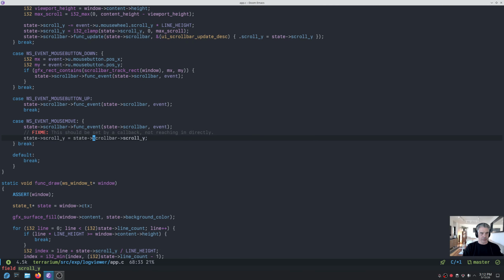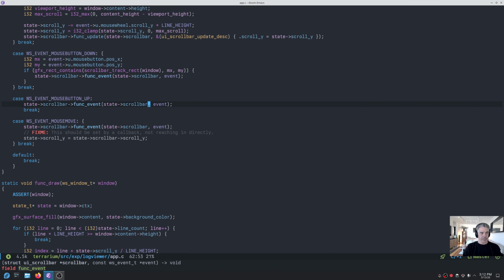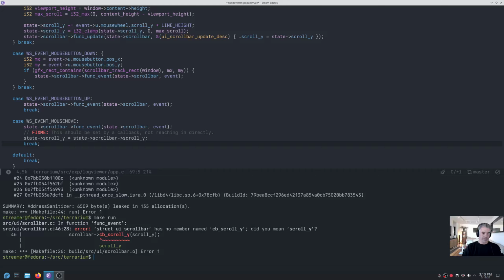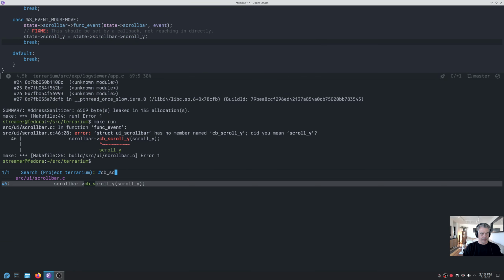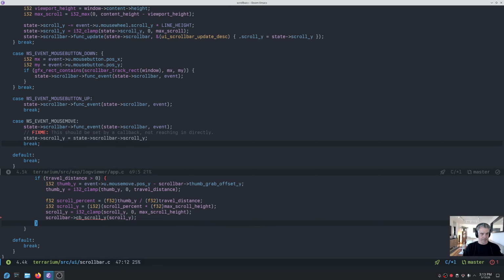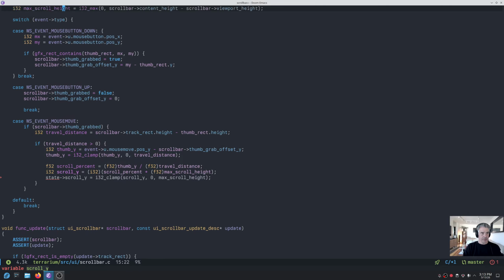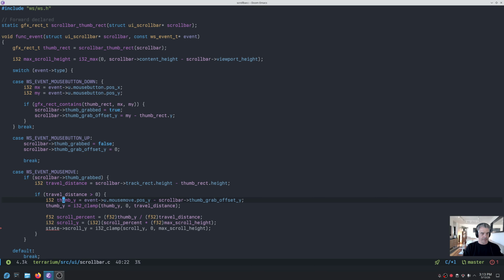This only works for a scroll bar, right? This needs to be like generic widgets later. And then that means we don't need this or this.